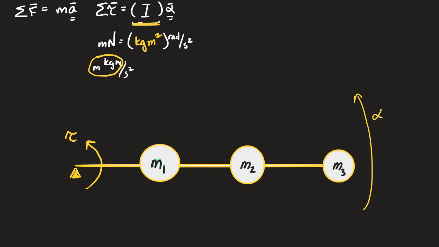These masses are each going to experience accelerations. This mass is going to have the smallest acceleration, A1, and that's because it is the shortest distance away from the pivot point. Its top speed will be slower, so its acceleration will be slower. But at this instant, it has a linear acceleration. That linear acceleration, which is what we would call the tangential acceleration, I'm going to label A1. In the same way, there is going to be a larger acceleration on mass 2.